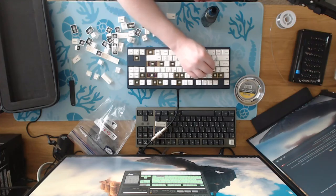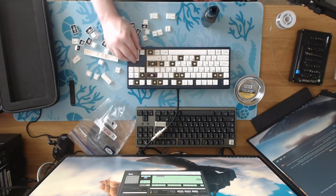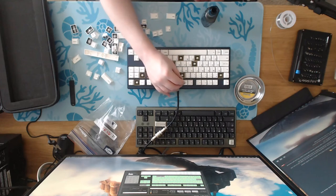I will say this board wears GMK Minimal very, very well. Something about blue and white just speaks to me.